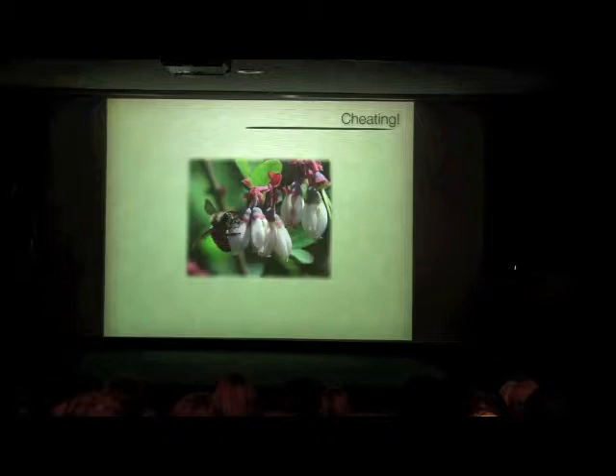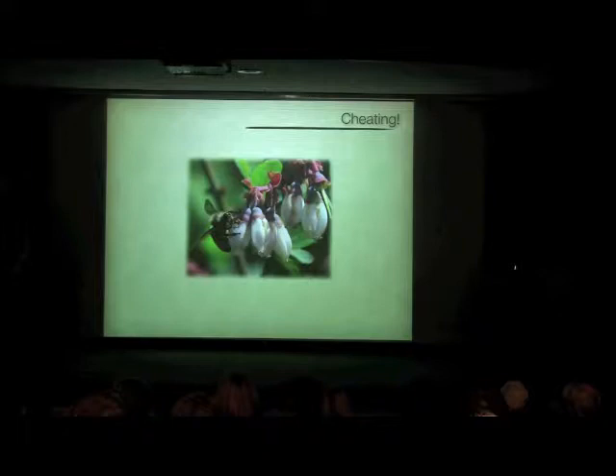Sometimes there's cheating. Honeybees themselves are facultative cheaters — you can see a honeybee with its proboscis inside a hole in these blueberry flowers, not aiding that flower at all in terms of reproduction. Honeybees will do this if there's a hole already in the flower, but those holes were made by carpenter bees — the big black bee-like insects that make their homes in pergolas and fence posts. In the case of blueberries, even though the honeybees are cheating, it actually aids reproduction because more bees come visit the flowers overall, and some visit the way they're supposed to, which still enhances overall crop production.